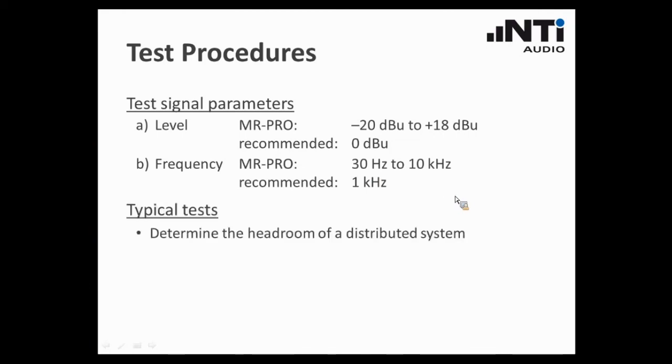What are the typical tests that are executed on distributed audio systems? One of them is to determine the headroom of a system. That means that, for instance, if you have connected a number of loudspeakers to an amplifier, you may want to add more loudspeakers. You have to answer the question, how many more loudspeakers can I connect to this amplifier? The answer is that you have to compare the specified performance output power of the amplifier with the already installed power of the system. By measuring this system power and comparing it to the amplifier specification, you may determine the headroom of that system. Another typical test would be to verify the performance of a single loudspeaker. Maybe because you have lost the specification sheet, or maybe because the loudspeaker is behaving a little bit awkward and you want to know whether it is still working fine.